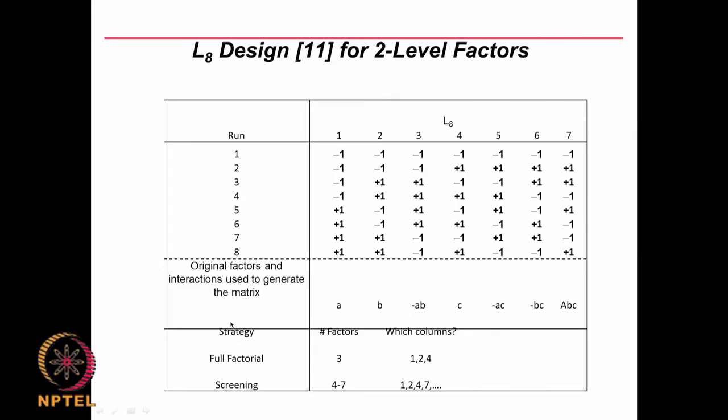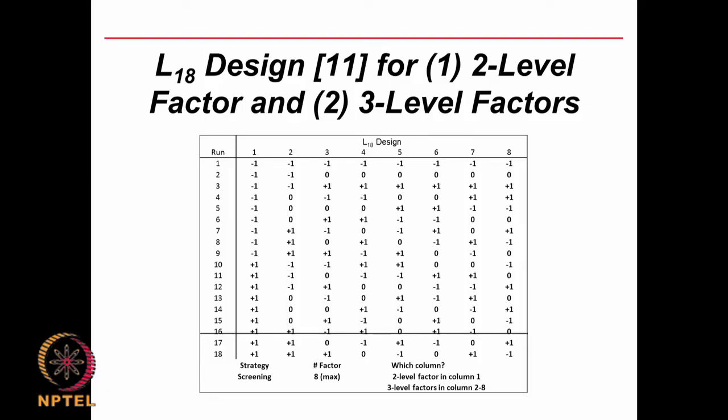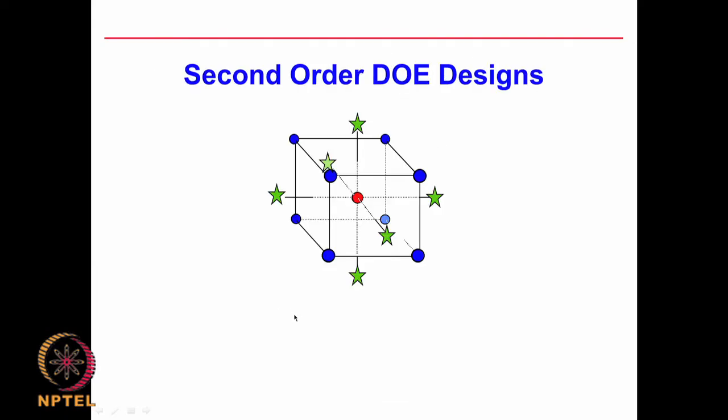So, we have different types of tables, that is the advantage of this type of Taguchi method. This is an L18 design, we have 18 experiments here, okay. This is at 3 levels, we have -1, 0 and +1, 3 levels, okay.